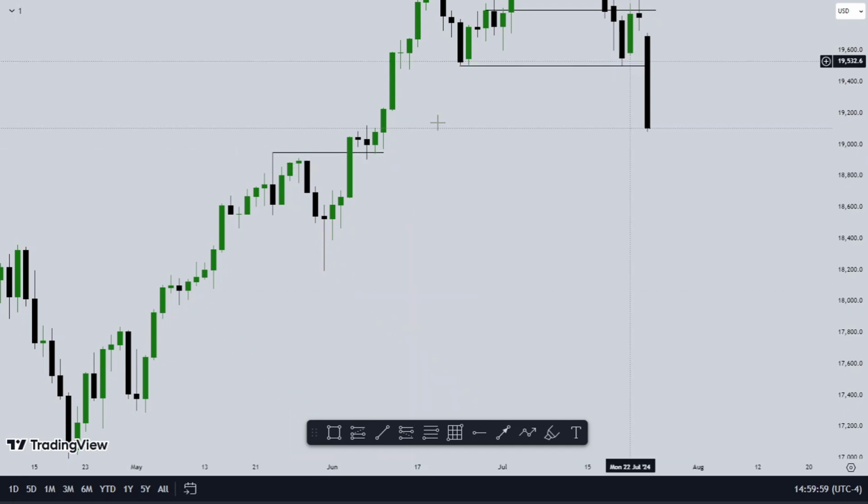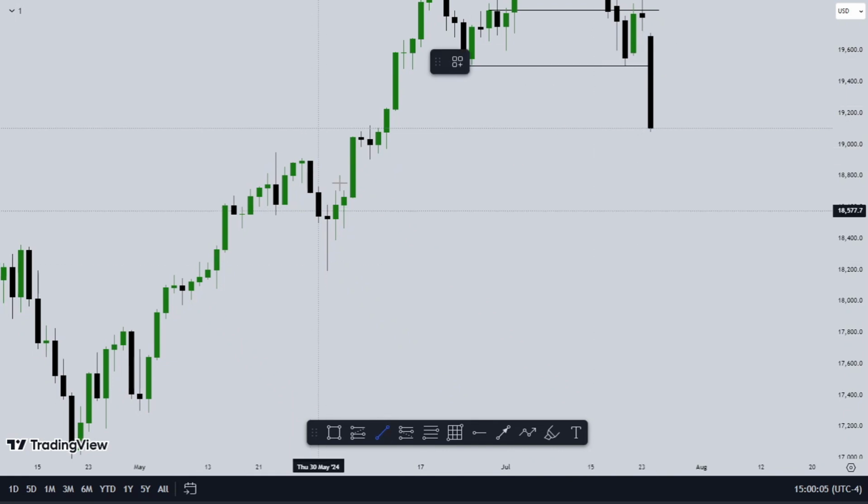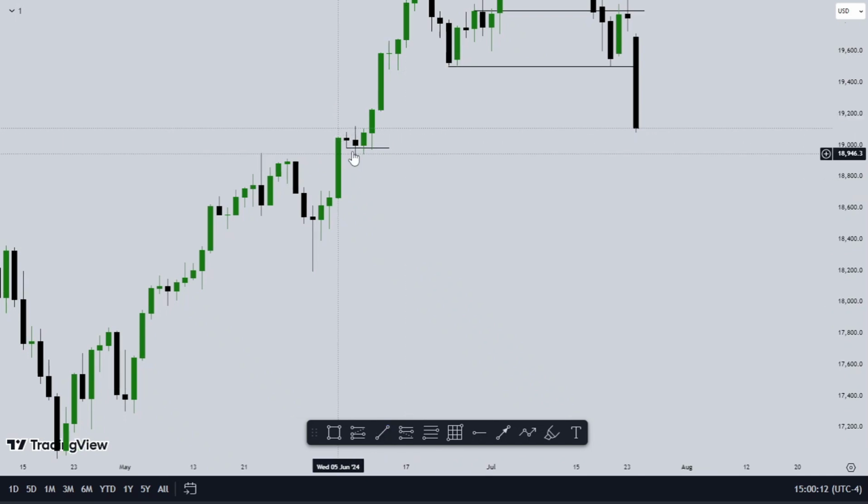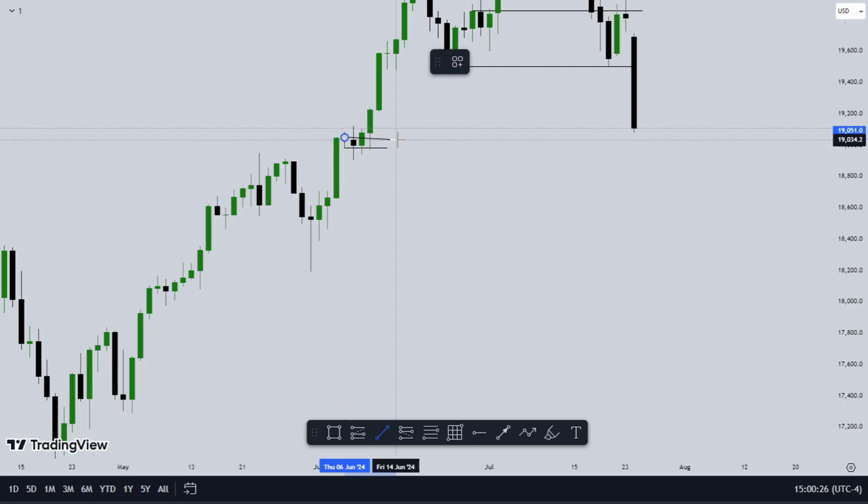Let me remove this so you can see it clearly. Look at what happens after we tap inside this order block. Do you remember this pattern, when the market takes the low of the previous candle and fails to close, and then the body of the third candle closes above the previous candlestick? So this right here is your order block. You buy here. When the market comes back to tap inside this area, you buy. Simple as that, guys.